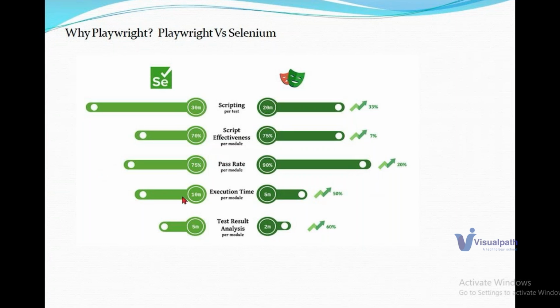And the pass rate, I'm really comfortable with Playwright. Why? Because I worked almost 4, 4.5 years on Selenium, and after that I moved to Playwright. In Selenium, every day I used to execute my test cases on the pipelines, and I would hardly see a 75 to 80% pass rate, but in Playwright I'm able to achieve up to 95% in the execution. Okay, so execution pass percentage.